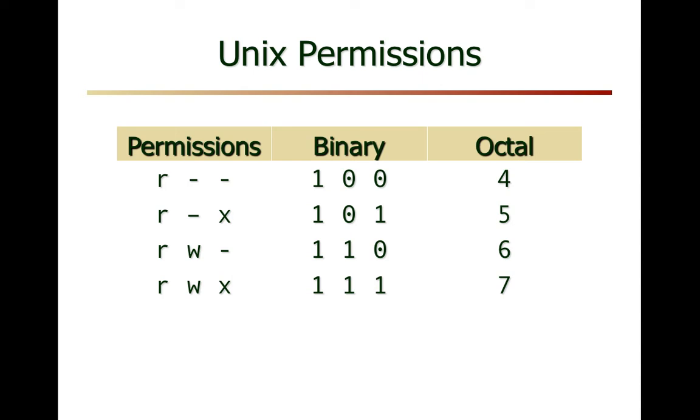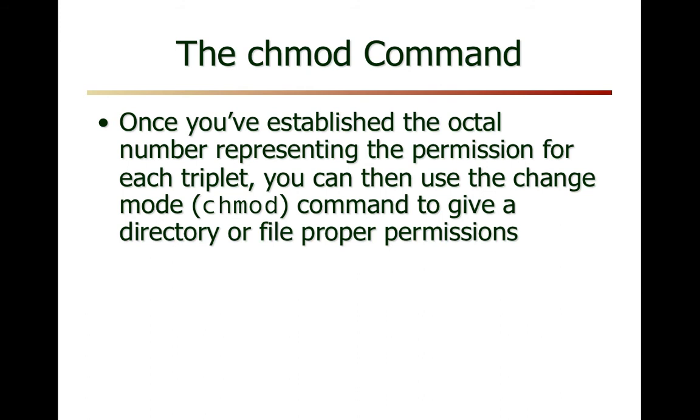So this is where you get the numbers. You set 1 octal for each position. There are 3 numbers. So if you remember 777 and 000, you've got both extremes. When you write your assignment, you can use octal numbers, or you can use the user, group, and other with the R, the W, and the X if you want. It's your choice.